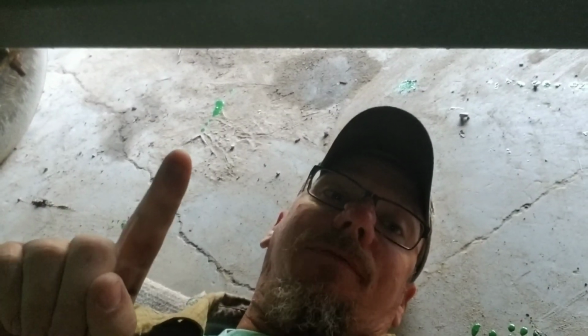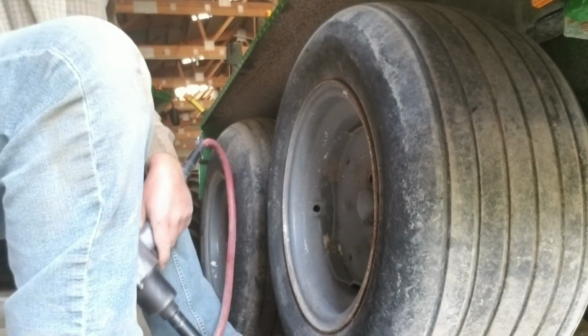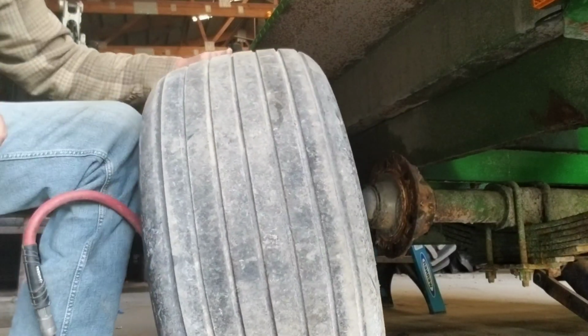Okay, so one thing I forgot to do is these straps right here that go over top of the tank and help strap it to the trailer. I forgot to put those on. So I am laying here underneath the machine right now, as you can see. And I'm waiting for the air pressure to build up in the compressor so I can hit them with the impact. Good times. Wheels off.